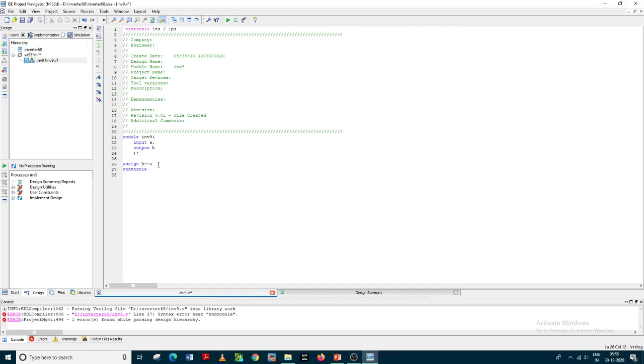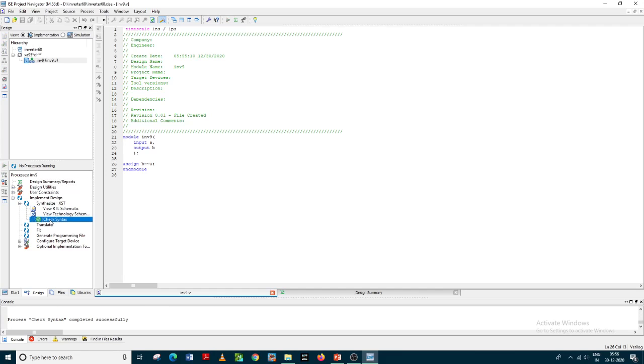Just put a semicolon and once again save, Control S. On the left side, the program we have written will be stored. In this process we have design utilities, user constraints, implement design. Just select Synthesize XST, Check Syntax. Once your program is proper and no errors are there, it will give a green tick, that is, check syntax is over.